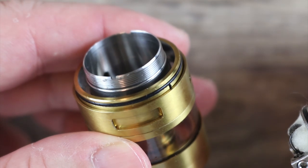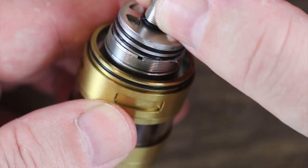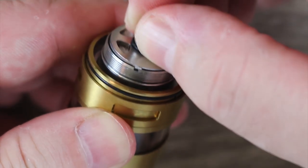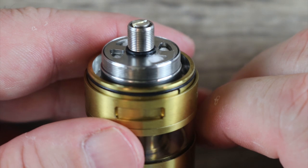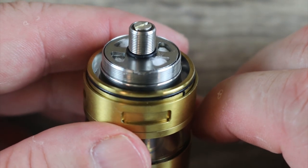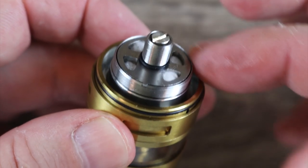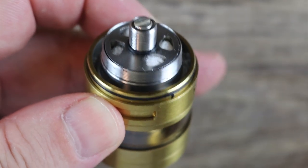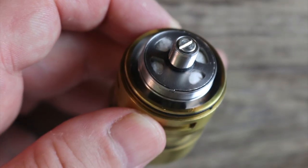Now what we're going to do is find our little notch right there, right? And we're going to take the notch here and line it up and pop it in there so it seats well. See how that seats? That's exactly how you want it to sit. All right? Definitely like that. Got a little juice on my finger. I'll lube up those threads a little bit. All right? And that's how you wick and install the deck.